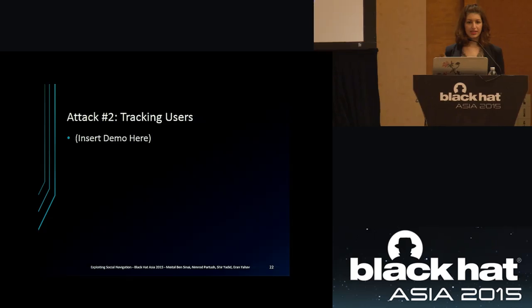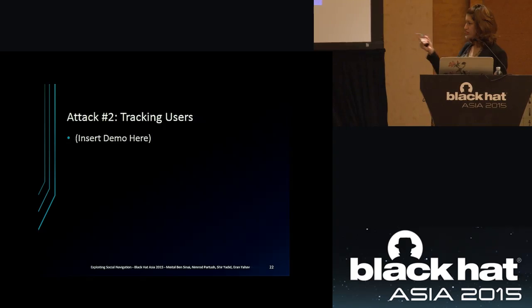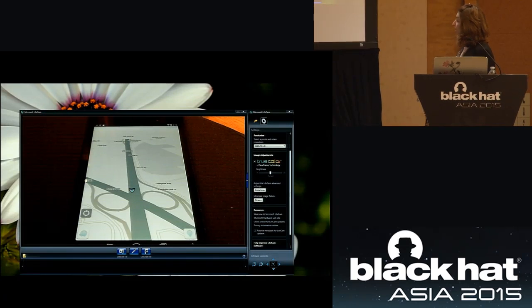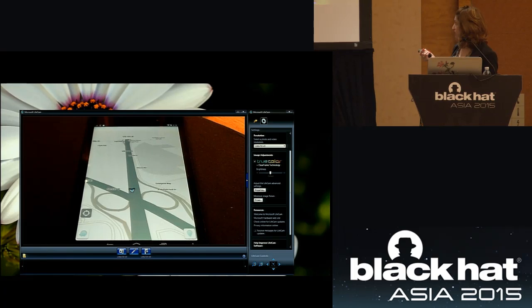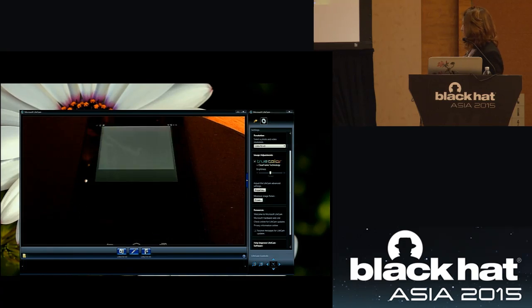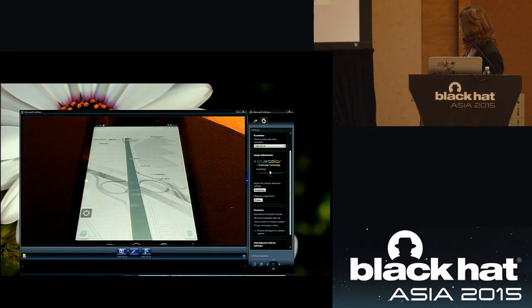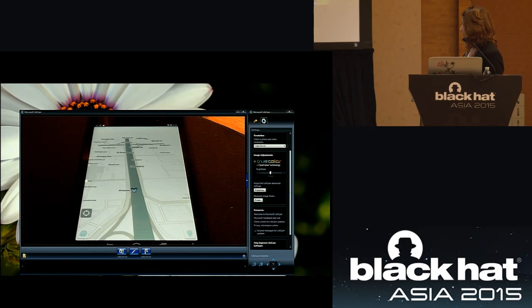So first of all, let's see it in action. So let's switch to the other computer. I hope this works. It worked a minute ago, but the internet connection here is not quite well. So you can see we have a tablet and a webcam, and we change our location. It takes a while. Then it finds users on the screen, but I can see that the internet connection is not working so well. So I'll just start the backup video.